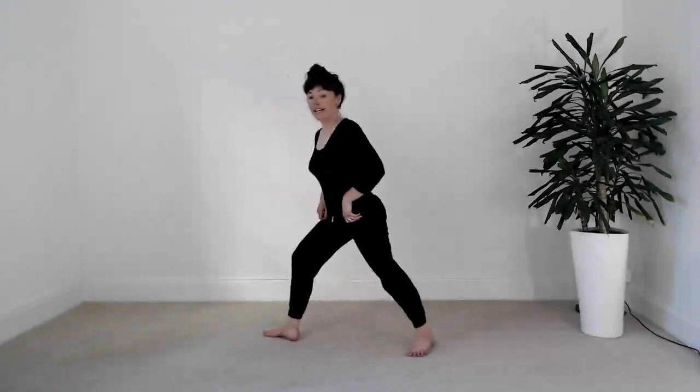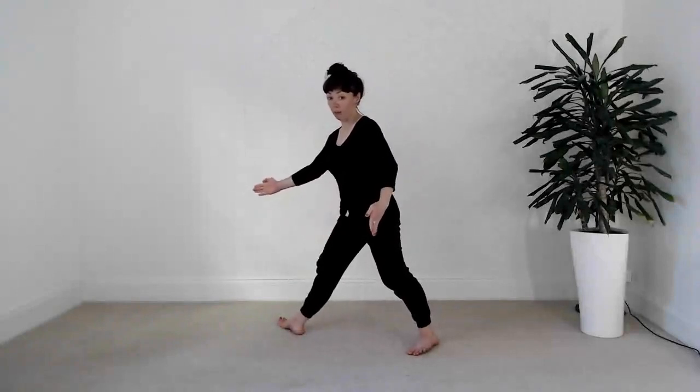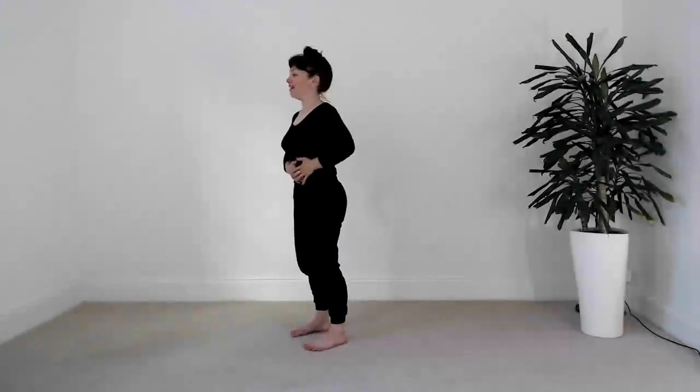And not forgetting, you can play with the stance in Warrior One. Doesn't have to be so wide. Can make it a bit narrower this way or a bit wider. See what's good for you. Okay, the right side, we'll begin again. So feet planting in the ground, really allowing things to just go where they feel comfortable.